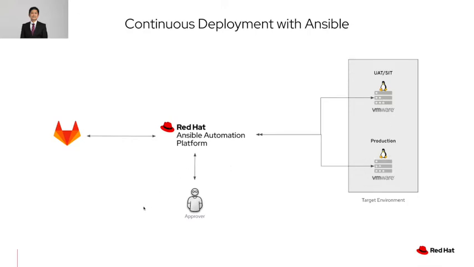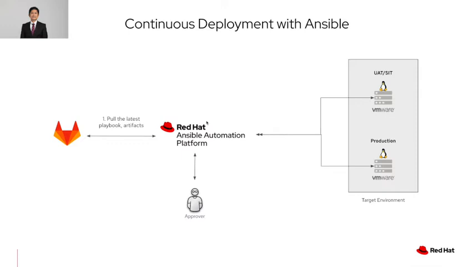In the middle, I have an approver who might be responsible for the deployment. And last but not least, on the left is my GitLab repository for source code management. Here is how all these components work together in response to the webhook deployment triggered from GitLab.